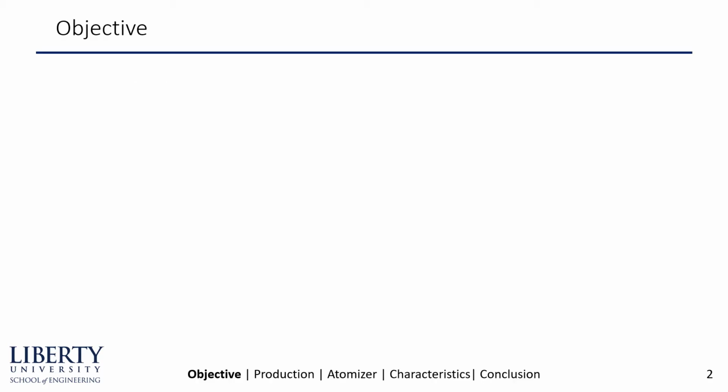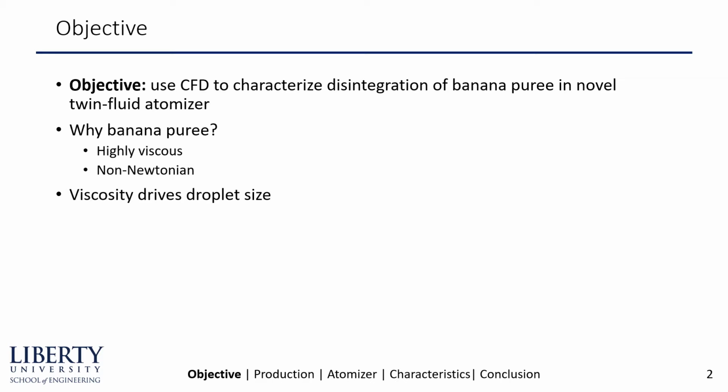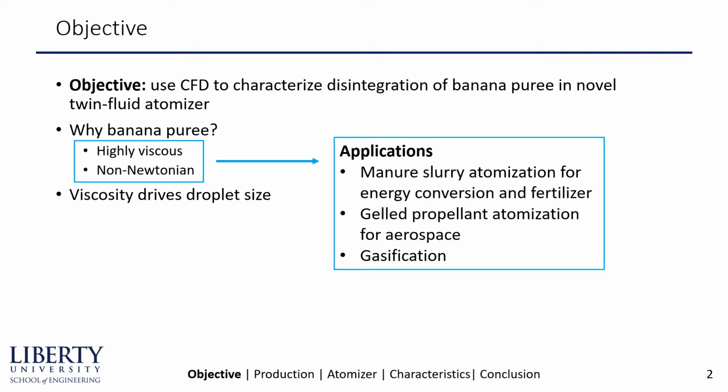First, I want to provide a brief overview of our research. Our objective is to use CFD to characterize the disintegration of banana puree in a novel twin fluid atomizer. You might be asking, why banana puree? It's because it's highly viscous and non-Newtonian. Viscosity drives droplet size, which makes this an interesting case study for atomization. And there are a variety of applications for atomization of highly viscous non-Newtonian fluids.